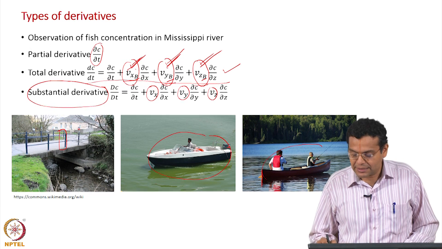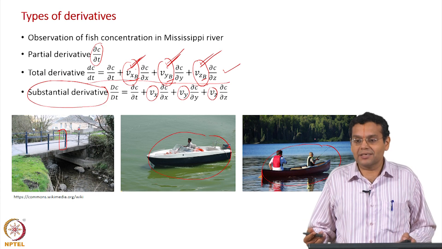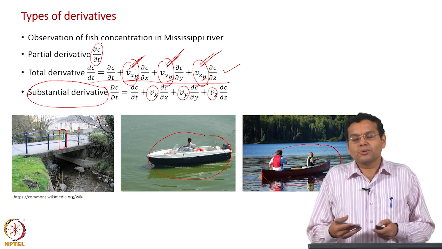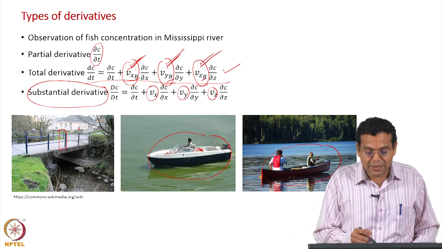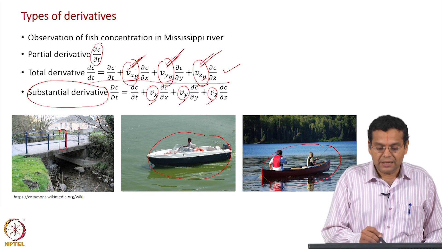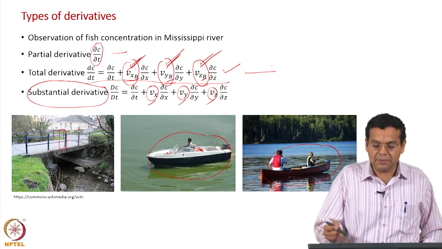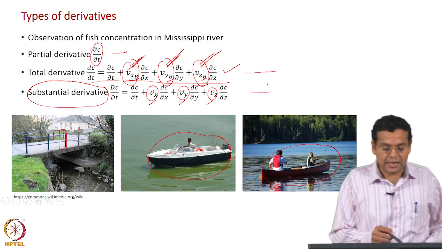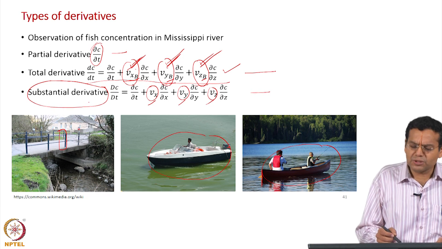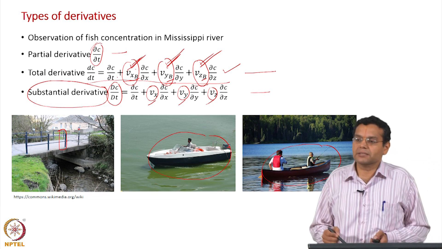In the third case, you go in a canoe but you do not feel energetic — you just float along the stream and do not pedal. Wherever the stream takes you, you just follow it. This means that the velocity at which you are measuring the concentration of fish is the same as the fluid velocity. So the total derivative in this case becomes the substantial derivative of concentration, Dc/Dt. Some books do not differentiate, but we will differentiate: Dc/Dt represents the substantial derivative.